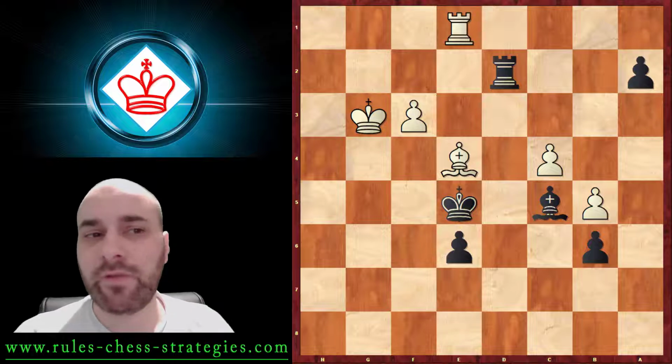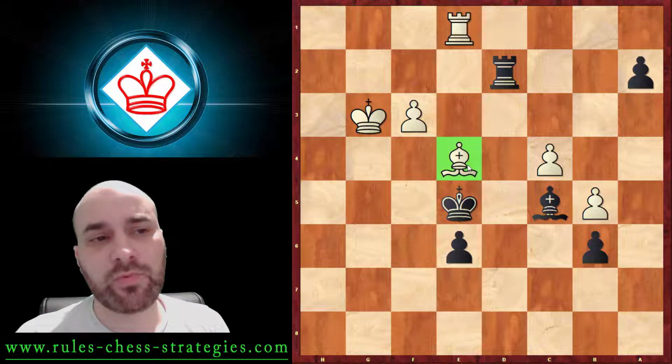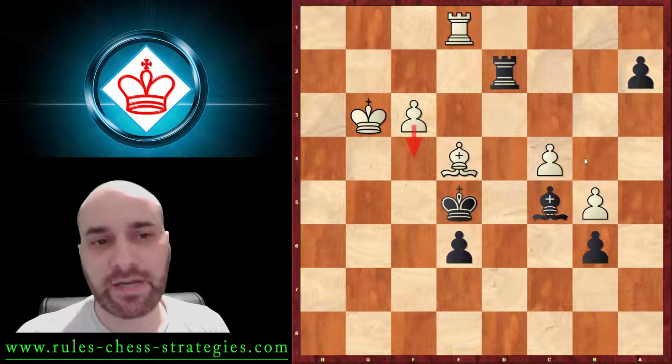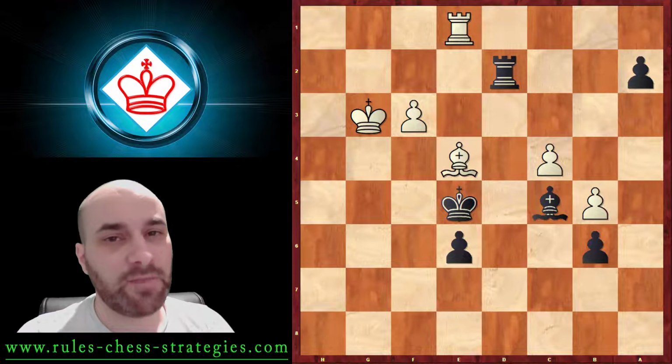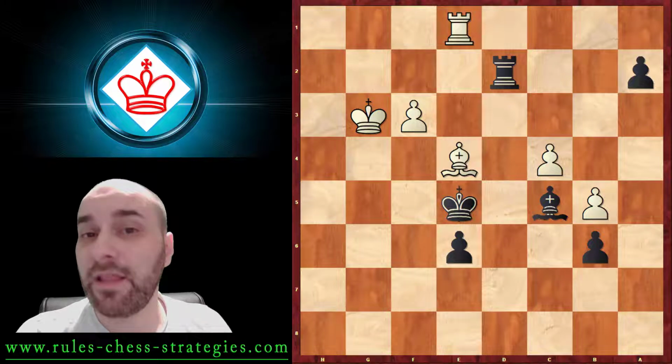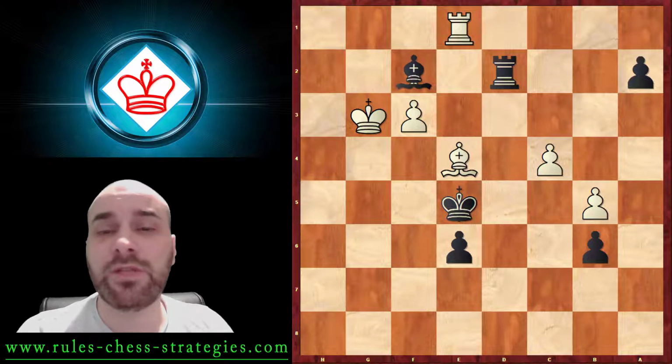White played this move in order to liberate the bishop, to make it free and finally give this check on f4. However, it's black's turn, and Stelios found another cool tactic, bishop on d2.